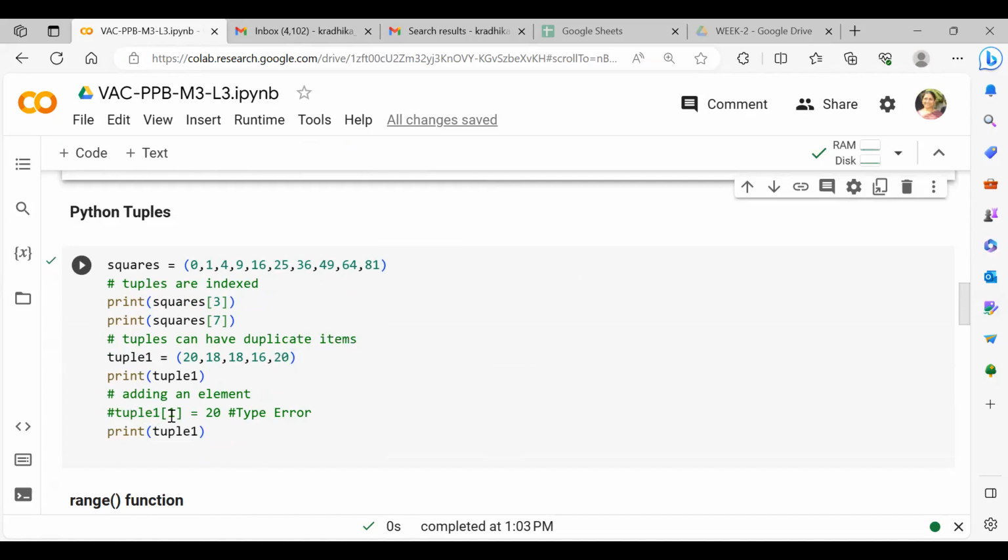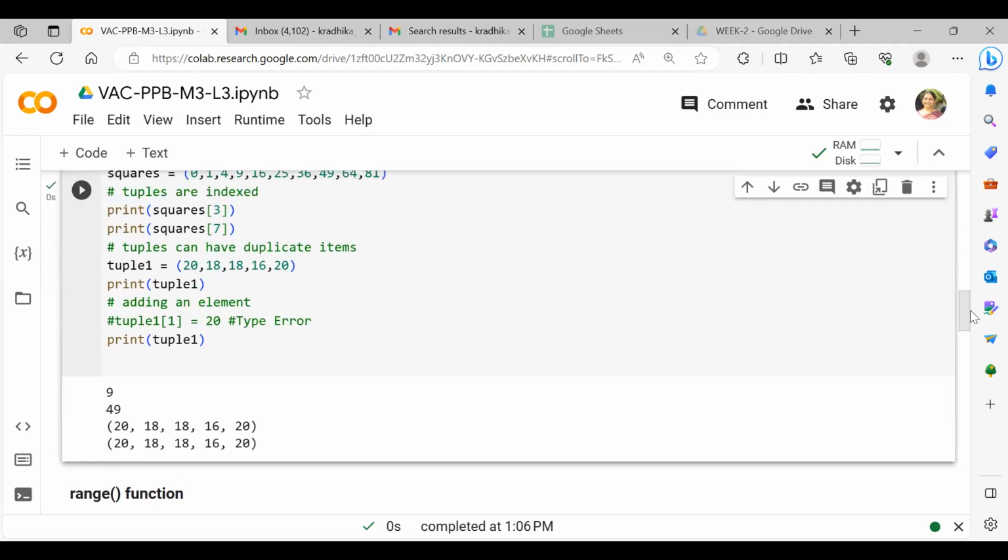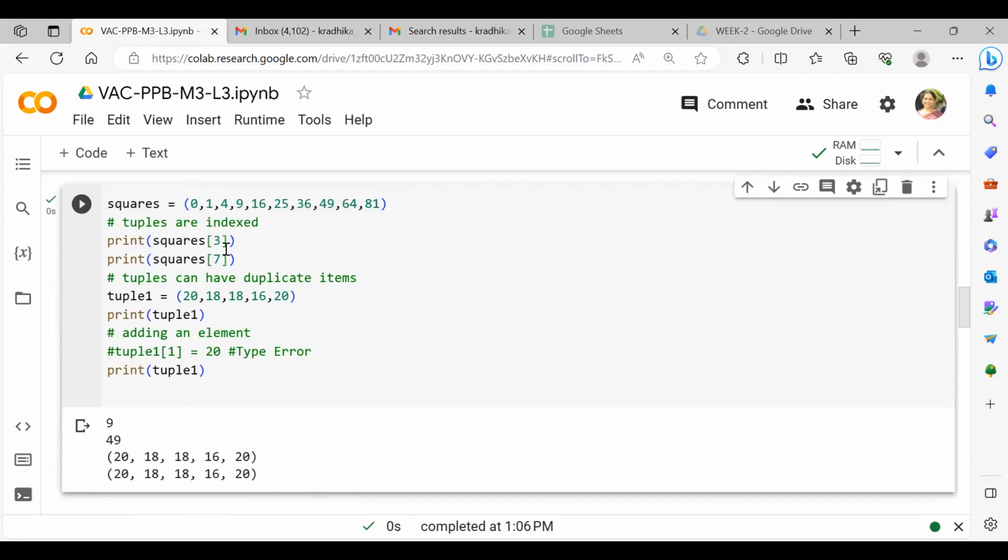Then we are trying to modify the tuple, which we initially made a comment. So let us observe the output. So here you can see squares of 3 is 9, squares of 7 is 49, and we are printing tuple 1.